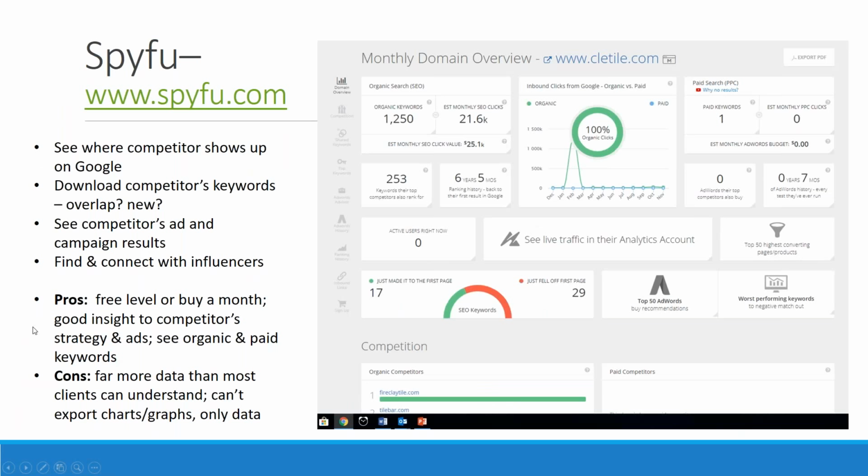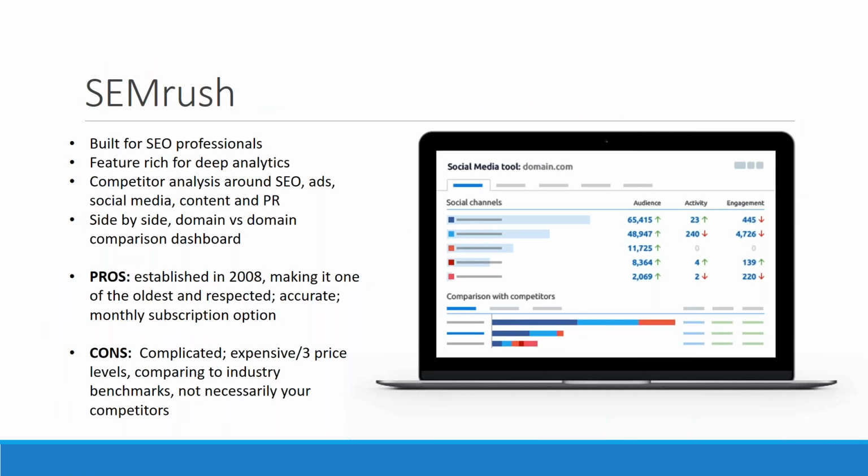So Spyfu does have a cost to it, but you can buy it for a month at a time. So if you're going to do this quarterly, or every 6 months, maybe just buy it for those months. SEMRush is really sort of another one of these Cadillac tools.